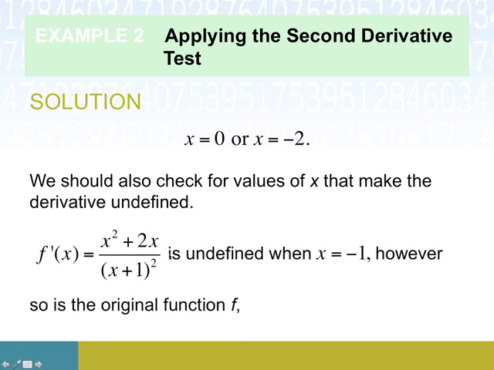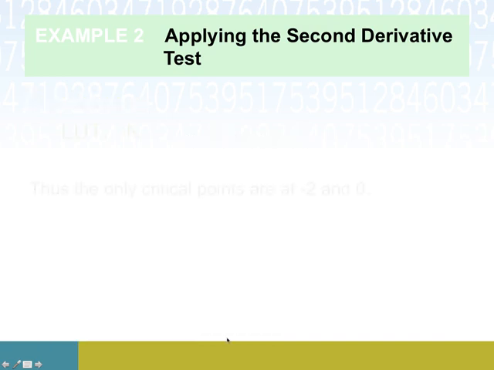So we figured out where f prime is 0. We should also check where our derivative could be undefined. The thing that could go wrong is that x could be -1, in which case that would be division by 0, which certainly is undefined. But the original f function also has an x plus 1 in the denominator, so it's also undefined at x equals -1. And we're right back in that category where, sure, the derivative is undefined, but the original function has no point there. You cannot be a critical point of f unless it's actually a point on the graph itself. So since f is undefined at -1, there's no critical point there.